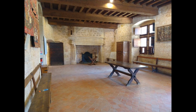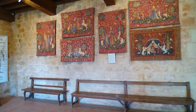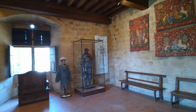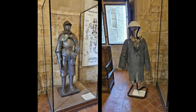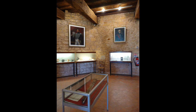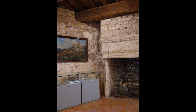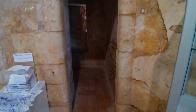On the first floor of the lodgings between the towers is the Great Hall with a grand fireplace. This is the place where Berenger wrote his will. At the back of this room is access to one of the round rooms of the Great Tower, the only one we could enter. Now there are some graffiti here near the window, but I didn't film them because some people were blocking access and later I forgot. I was more interested in the latrine.